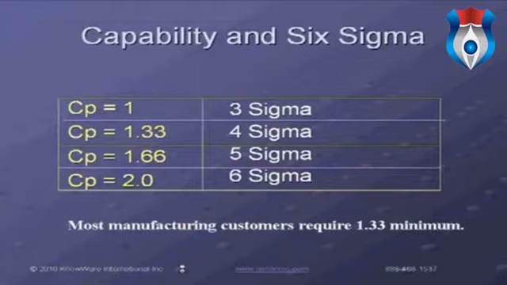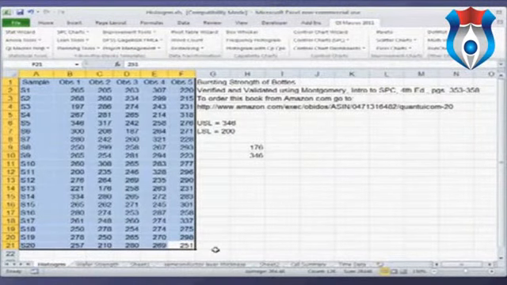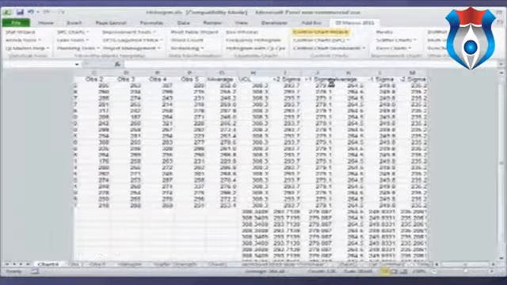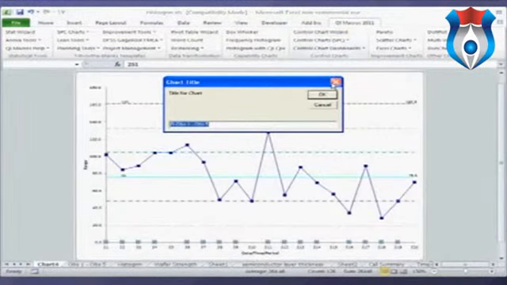Here's an example of some data, the bursting strength of bottles. Let's say we're injection molding some bottles, and we have an upper spec limit and a lower spec limit of 346 and 200. We could take this data with the QI Macros, just select it, click on the chart wizard, and it'll start prompting us.